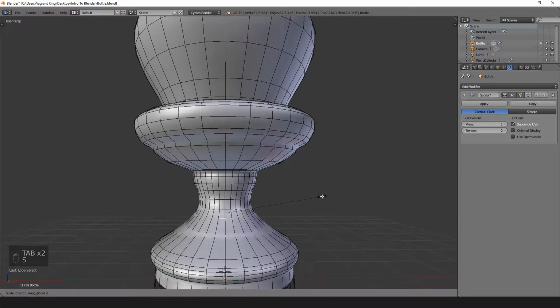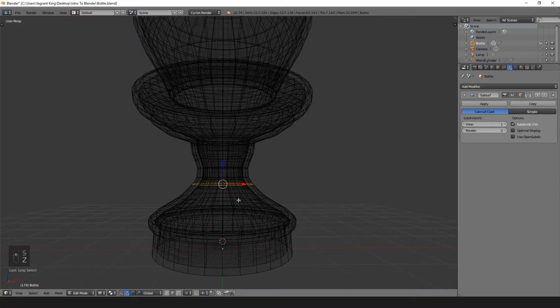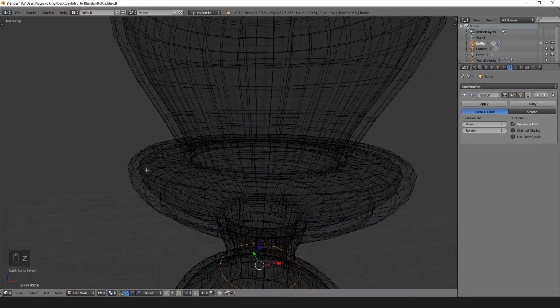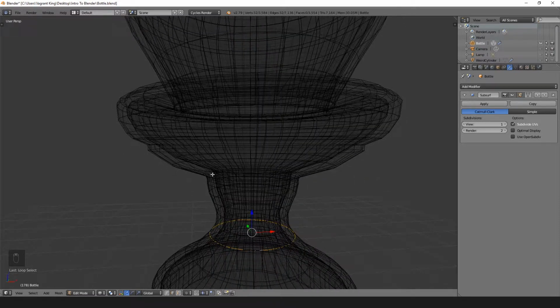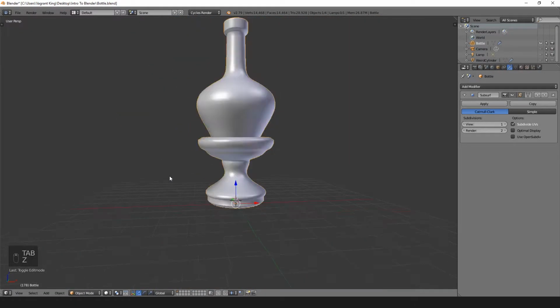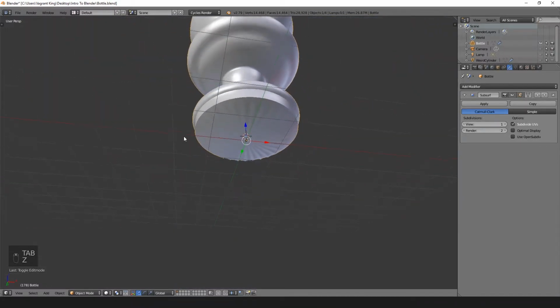I can even start to come in with proportional editing. Now those were very shallow surface details, so I didn't have to select through the mesh because you see we're not even close to intersecting here. So you can get away with certain things like that. Just be careful not to go too far because you'll run into problems where you have mesh intersections and I don't want that.